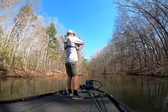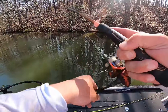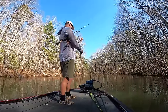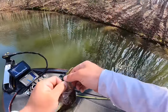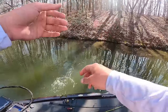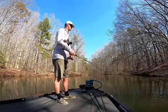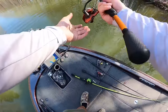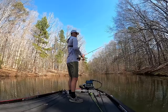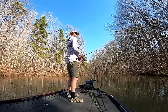And it's not like I even had to let it sit. Are you kidding me? What? This is crazy, dude. Literally, as soon as I cast it up in there, it's just like, bam. Hello, there's a fish here. How many fish are even in here, dude? Whole population of the whole lake's in here. It's crazy.